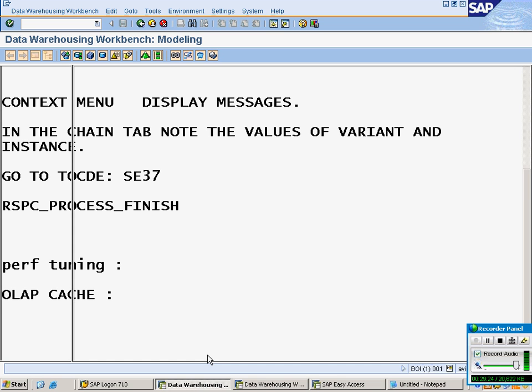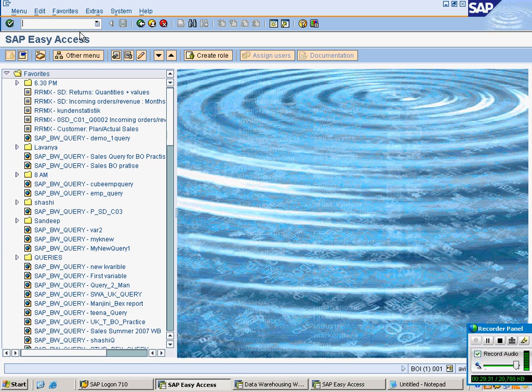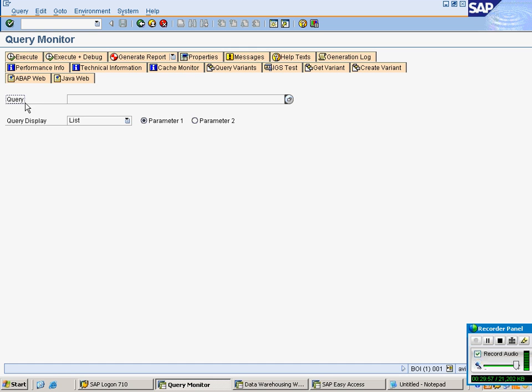For that, you can go with a T code called RSRT. This is for your query related settings. Any settings you want to do related to your query, or if you want to see the SQL statement generated by your query, or change some settings, you can do it from RSRT. If you want, you can generate your report from here also. RSRT asks for the query name, so search for your query name.